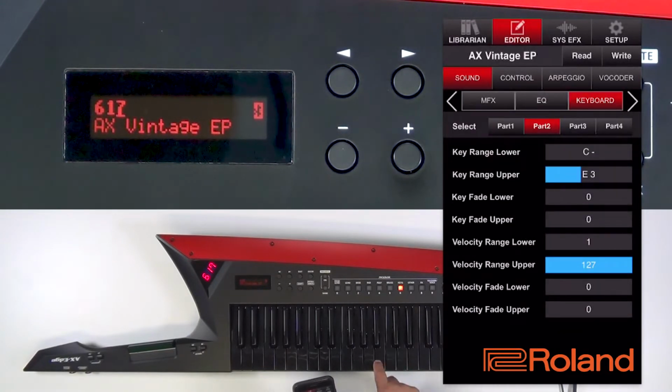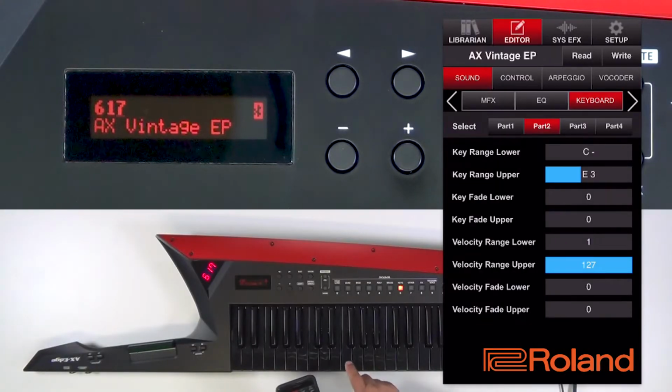There we go. If we go back to part 1, we can see that the range on part 1 goes to F2, and the range on part 2 goes to E3 because we did an octave shift. So it kind of changes things up a little bit.